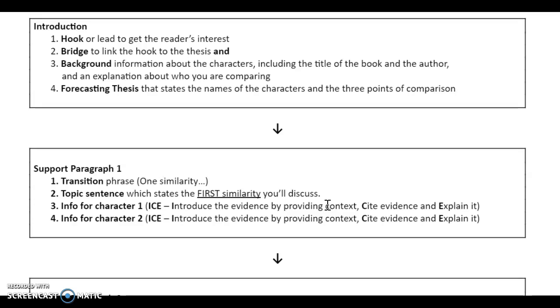You will cite the evidence with the author's last name, in this case Octavia Butler. So you'd put Butler and then the page number, and then you want to explain it. You're explaining what it means to your reader. Even if it seems obvious, explain it. That will be the first body paragraph.